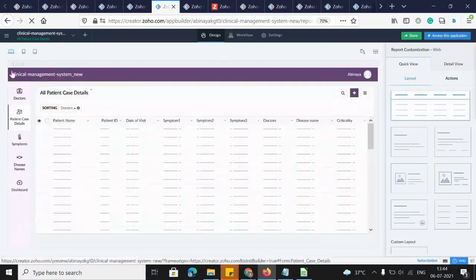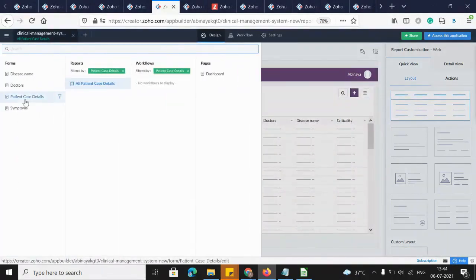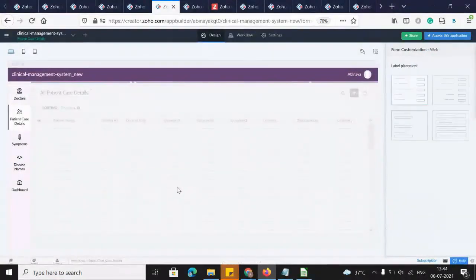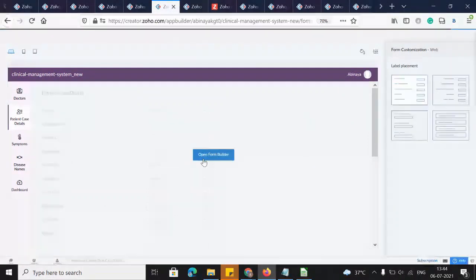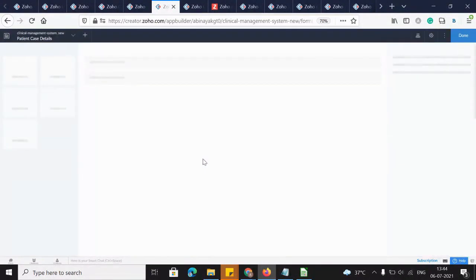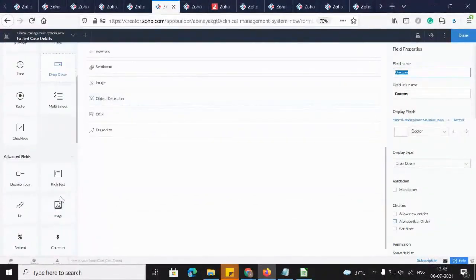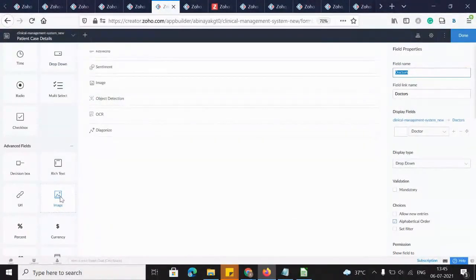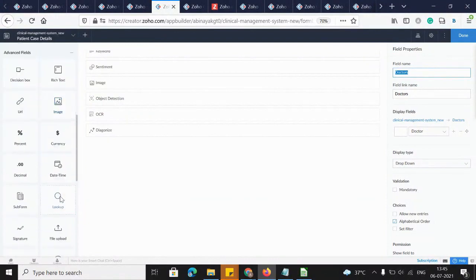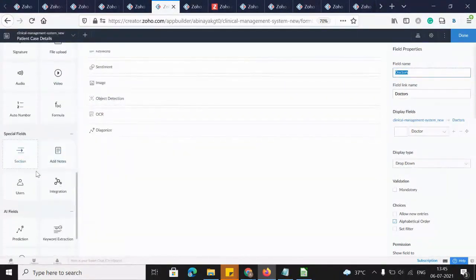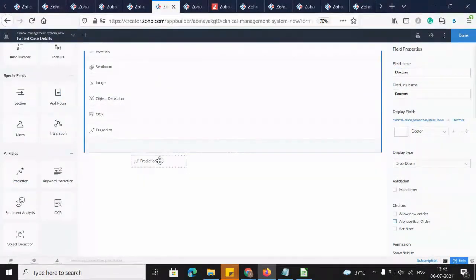So I'm getting into the form, patient's case details. So I'm going to use symptoms 1, 2, and 3 for the analysis. So for the predictive analysis, you should have a huge set of data for the result to be appropriate. So I'm adding in the prediction field here.